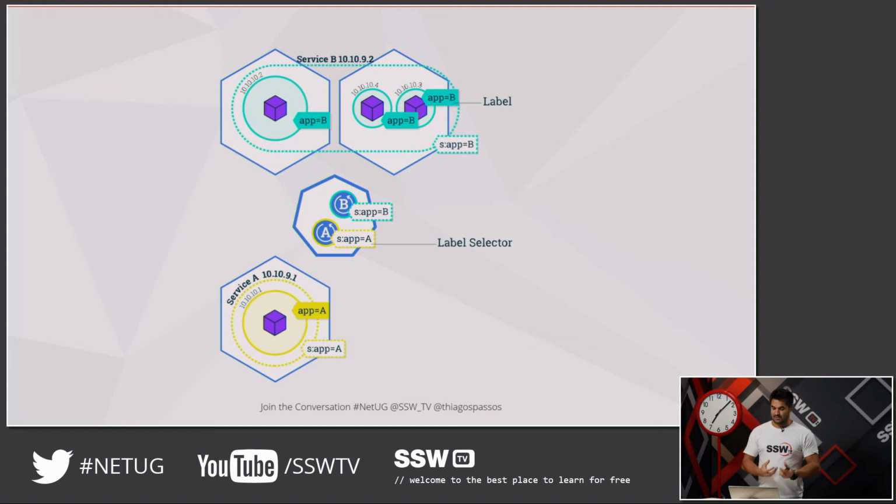In your master, you're going to create selectors for your service, like jQuery selectors. So you have your service A and B in your master saying, just pick up any application in my cluster that has this selector, app equals A. You can create the service before you even deploy your application. When you deploy your application, you say, hey, that's my application A, and as soon as it's ready and available and running, the service will pick it up and put it under its load balance. Does that make sense? Every time you deploy a new version, it's going to pick up that application that's running and available and put it under that service. That's how self-discovery works, and it's going to be used across all the other functionalities, which I'm going to cover now.